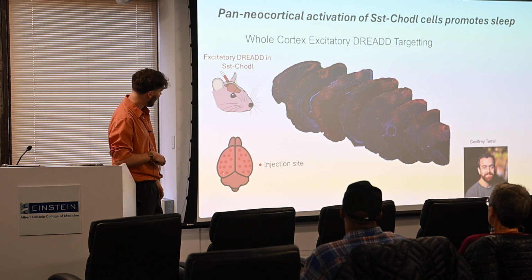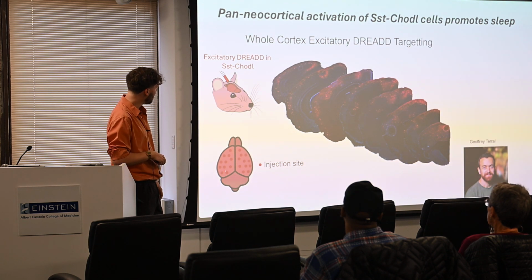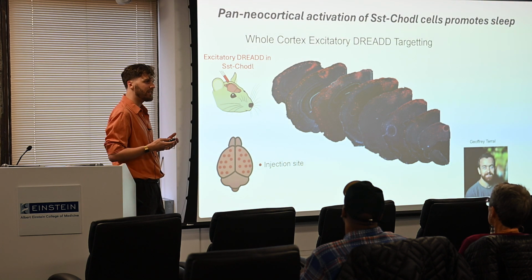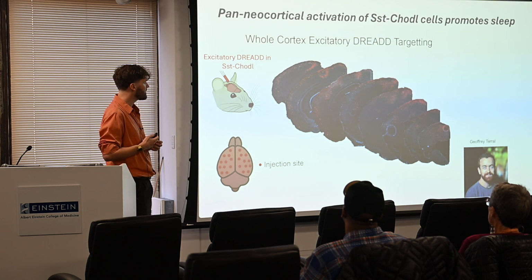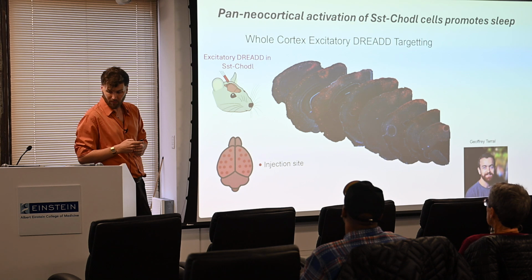Joffrey, and a teammate in the lab, would go in and inject in 22 different sites in the mouse brain in order to express this excitatory DREADD receptor across all the somatostatin cortical cells we could get our hands on in this brain, while sparing any subcortical circuits. And what this DREADD receptor does is, when we inject a drug into this mouse, it'll turn on all the cells that we targeted with this tool.